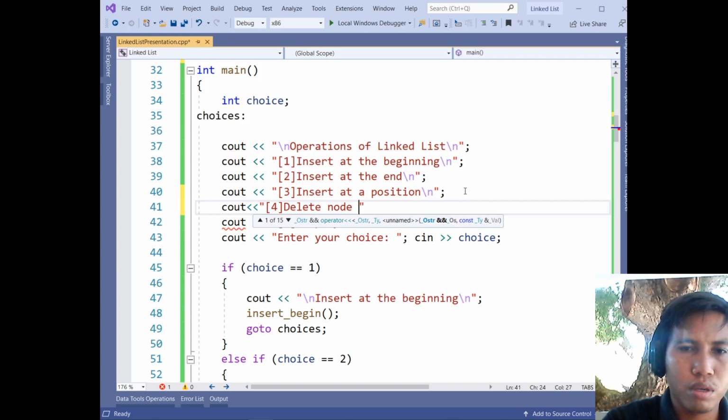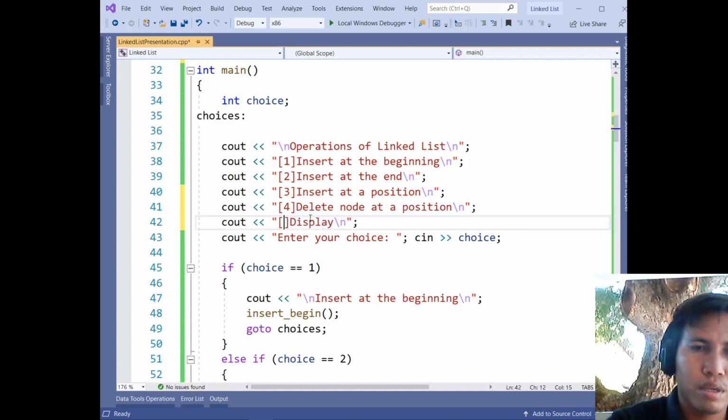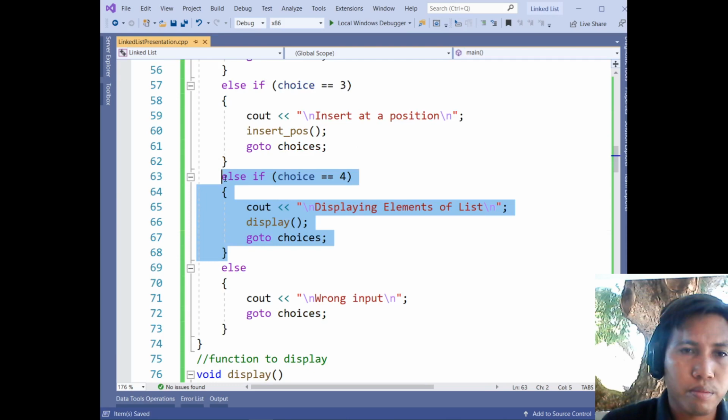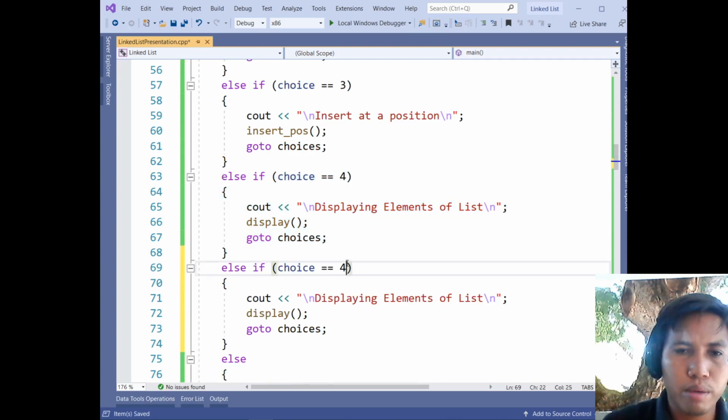Okay, so n, and it should be 5. Okay, and then we just need to add it. So Ctrl C, Ctrl V, it would be 5.